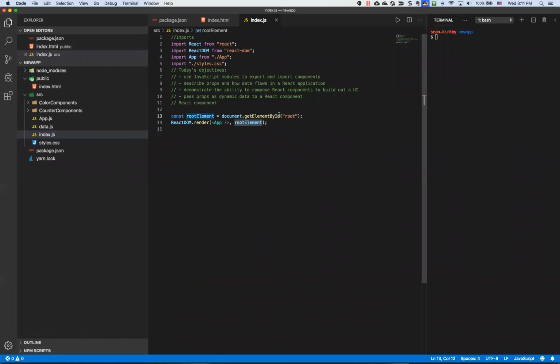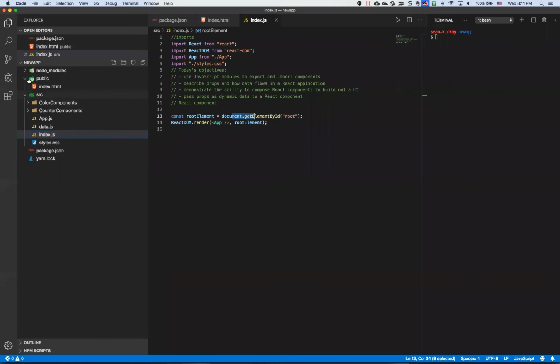So we get that by ID using native DOM functions, and then we use that in the ReactDOM.render in order to mount our component into the DOM tree at that location. Okay, so this is all set up by Create React App by default.